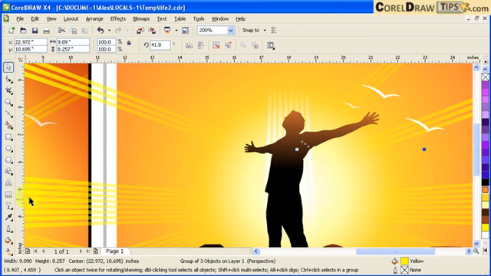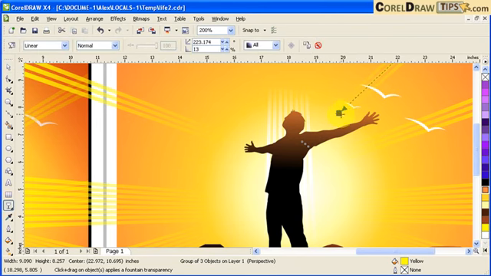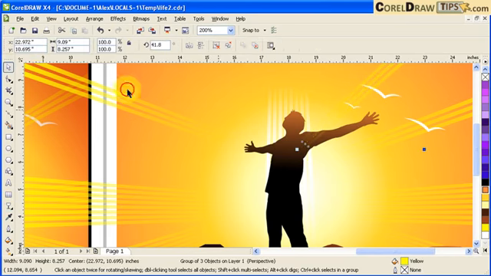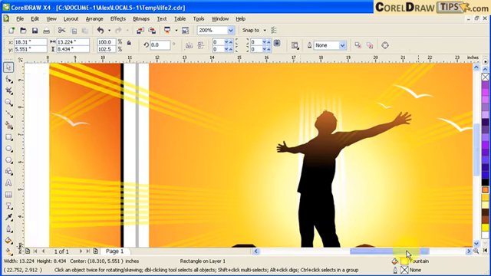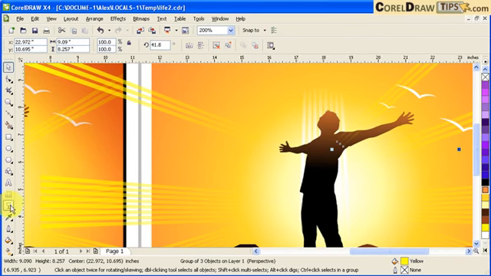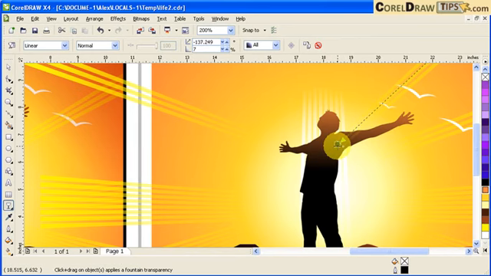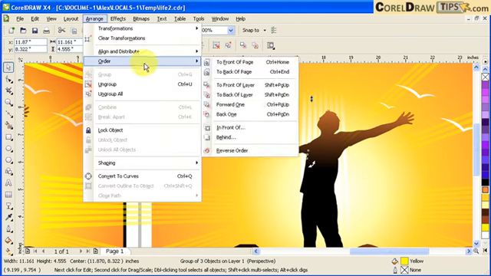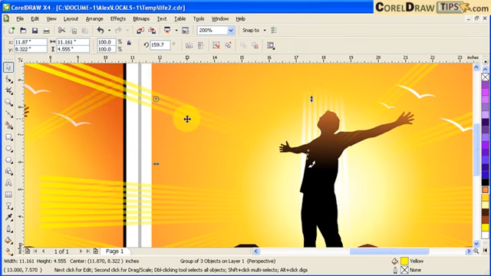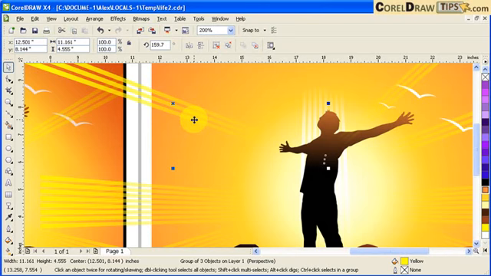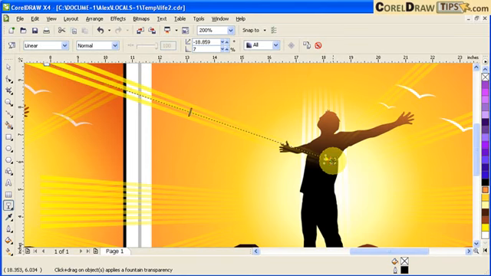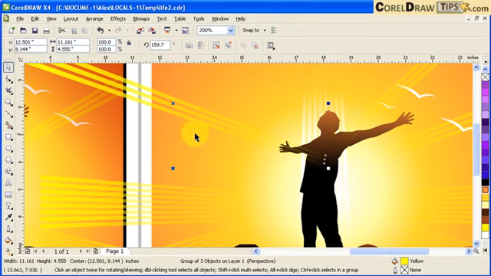And to make that visible, go to your transparency tool and move this going there, so that you can just see a little bit of the rays. Oh, maybe I'm just going to put some more there. I'll do it with this one too. So click on it and arrange order to front of page, and I'm going to move it closer actually, and I'm going to go to my interactive transparency tool and move the slider going there. There you go.